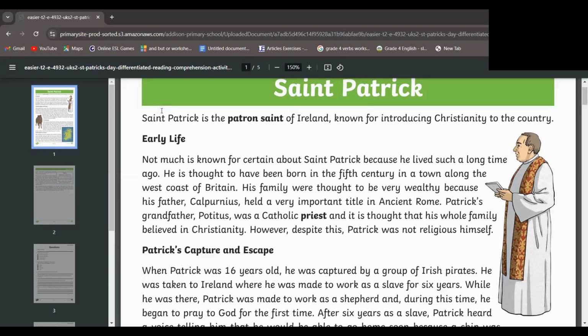One acronym is used for author's purpose. Are you aware of it? No? Okay, I'll let you know. When we talk about author's purpose, three letters come to our mind. That is PIE, together called pie. It's not the apple pie that we eat. P is to persuade, I is to inform, and E is to entertain.